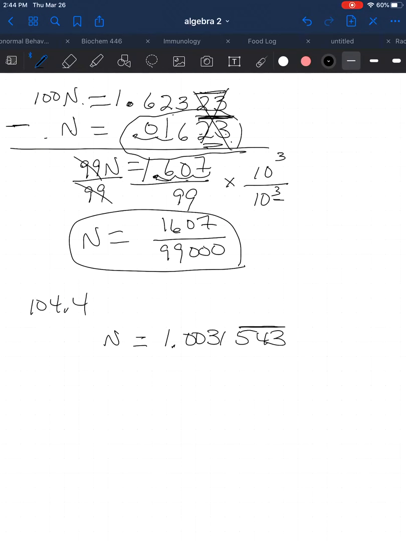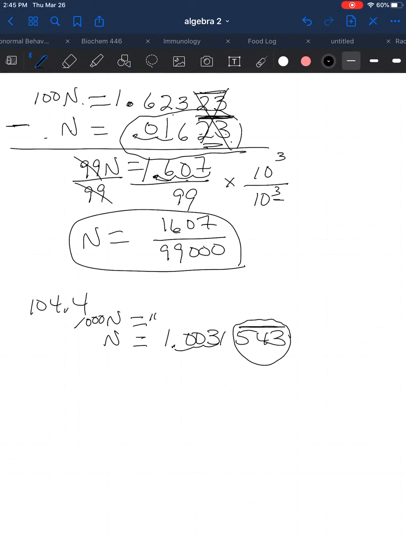The second thing we do is look at how many digits there are under that repeating bar. So how many digits do we have right here? 3. Can you tell me how much 3 places in the decimal system equates to? 2 is 100, 1 is 10, so 3 is 1,000. So we're going to multiply this entire equation by 1,000. And when we multiply by 1,000, remember it moves the decimal over 1, 2, 3 places.